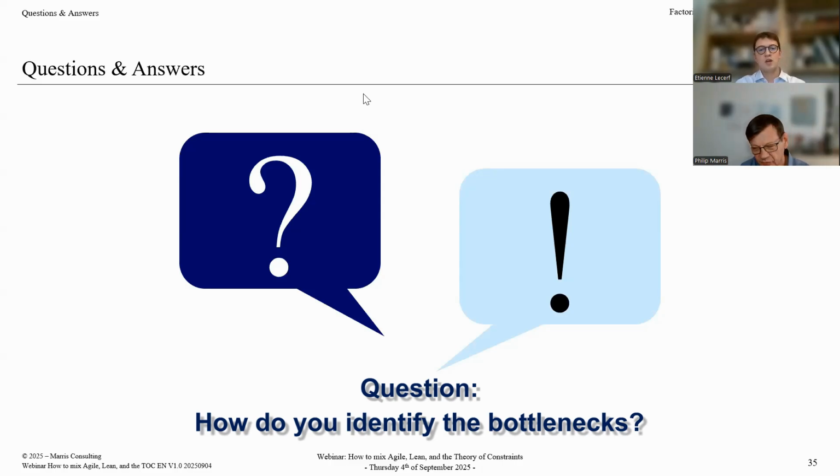Otherwise, you can use critical chain plans. When you consume buffer always at the same phase or the same moments in projects, if projects are looking alike, you can also use this to find bottlenecks. And finally, you can just go visit the teams, and often you will see that some experts are always busy multitasking, and they're right candidates for bottleneck.